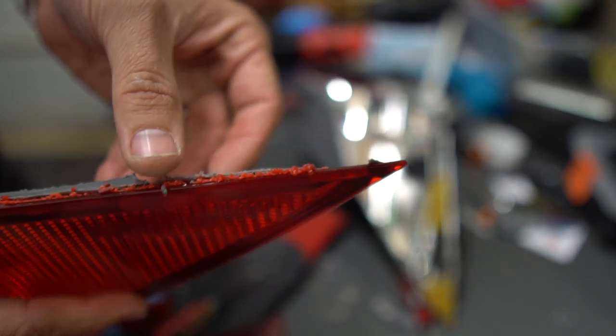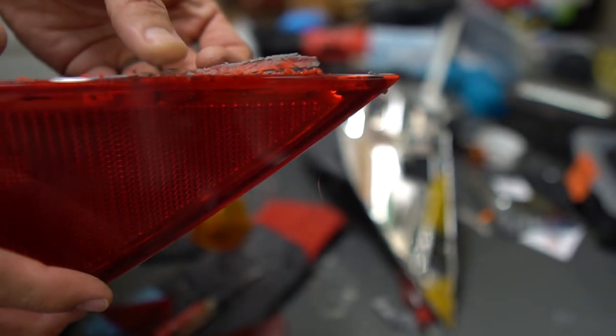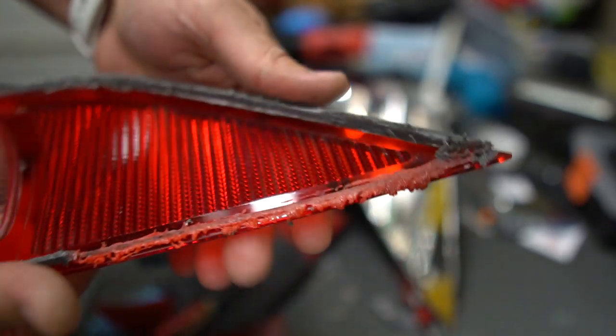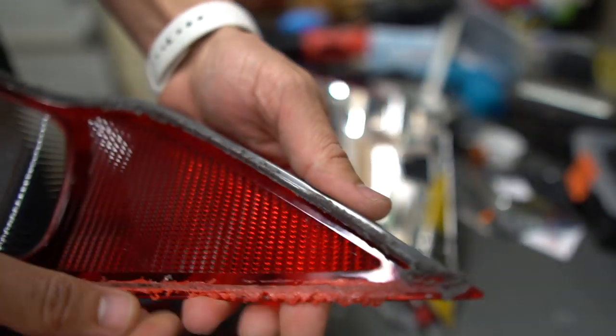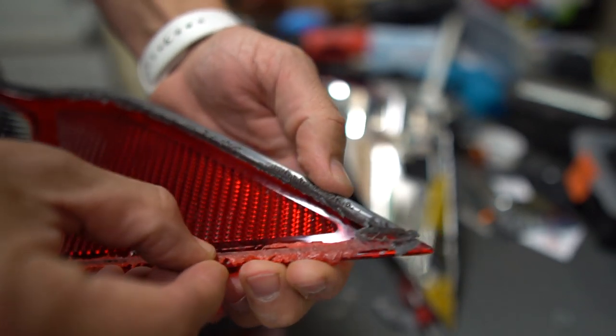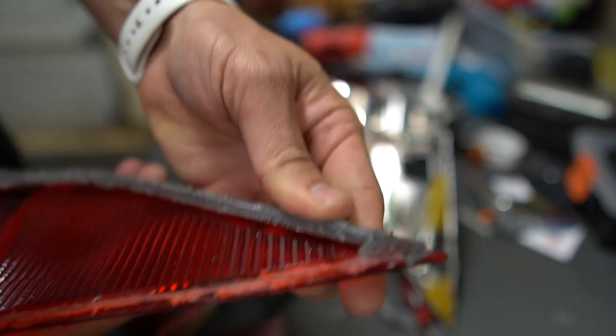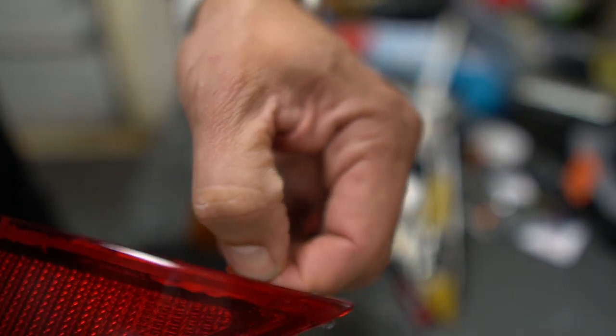Okay, so now I cut along the ultrasonic weld. So you can see that's the whole weld, meaning that's what's left over behind. And also what that means is once I get rid of all this slag, what you're gonna have around the whole perimeter of the light is this cut mark.